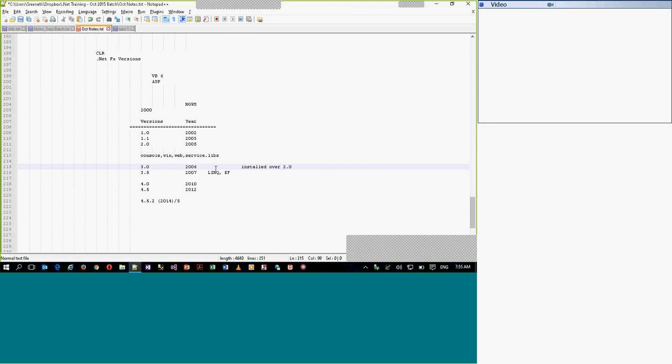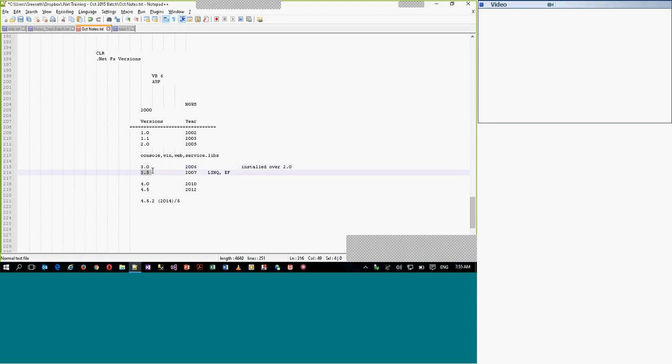As soon as you download and install the 3.0 framework, it installs 2.0, and on top of it installs 3.0. So you'll find both 2.0 and 3.0. I'll show you when you start up a simple project, don't worry.